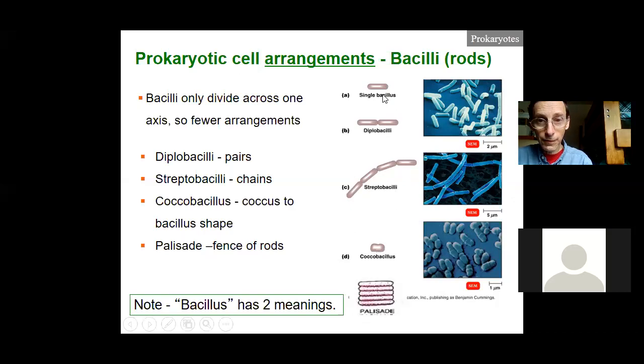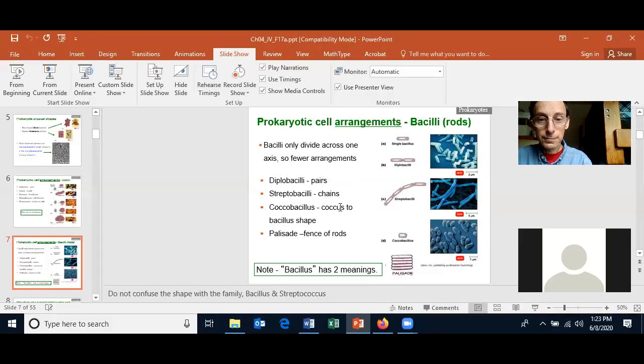And what happens if you shorten the bacilli and get it shorter and shorter? When it's very short, it looks something like that. And that's in between a bacilli and a cocci. And so we give that term a coccobacillus. It's a cell that sort of looks both as a bacillus and a cocci. And there are some bacteria that take that shape. Any question about any of that? So that's a shape, not the cellular growth arrangement.